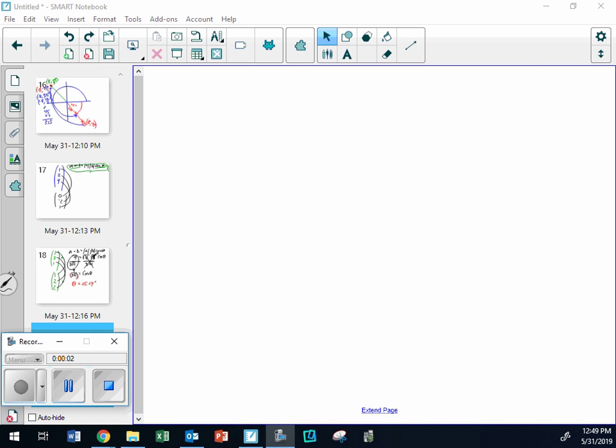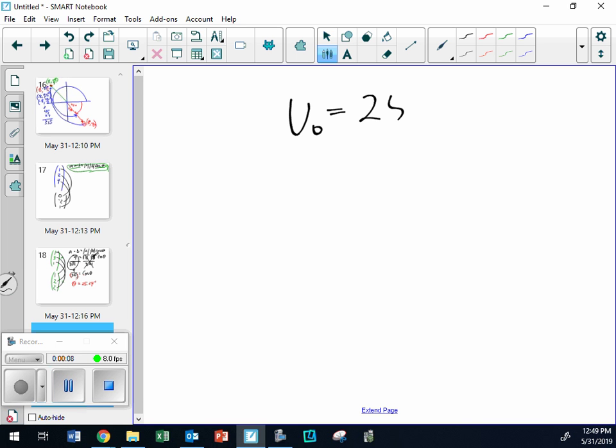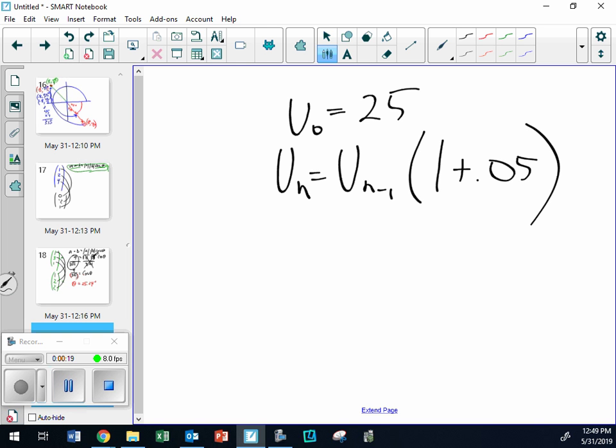Okay, I'm going to give you an equation that was in the very first unit of this semester. Do you get that saying? Start with 25. And then do this. Do you get that would make it grow? Can you figure out two things? Number one, it's a trick question now, so be careful: what would the third term be?